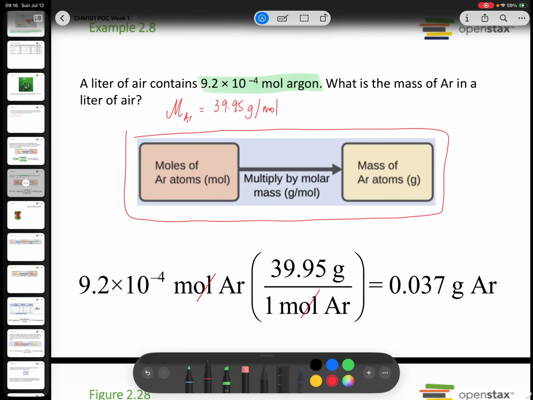So, dito naman baligtad, no? Kanina we were given yung grams ng material or ng element. So, dito naman meron tayong number of moles ng argon natin, which is 9.2 times 10 to the negative 4 moles of argon, no? So, ang gagawin naman is i-multiply lang natin yung molar mass, no? Dito yung molar mass ng argon. I-multiply natin siya to get yung grams ng argon na kailangan natin. So, sa baba, so direct na yan. So, ito yung 9.2 times 10 to the negative 4 multiply.